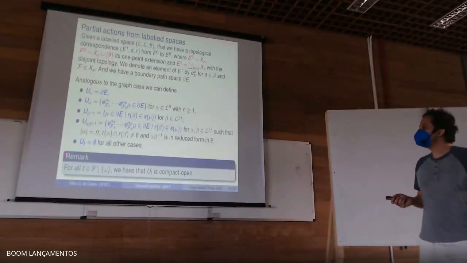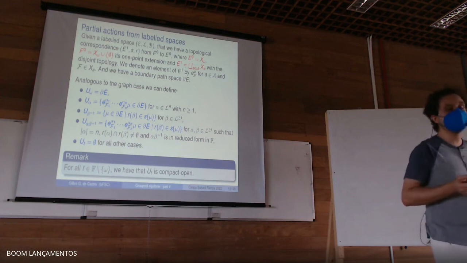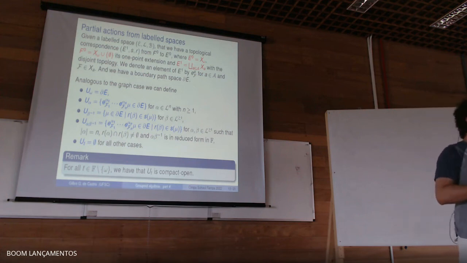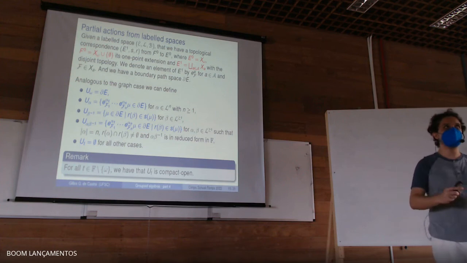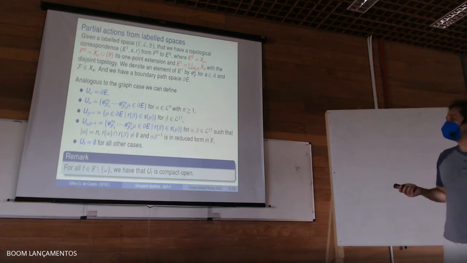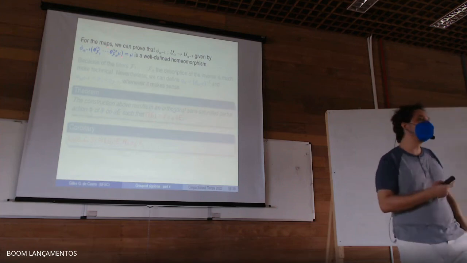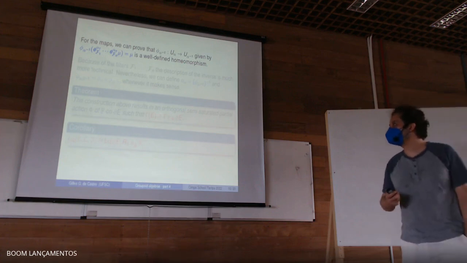And here I wanted to remark that, well, we don't have the topology, but all these UTs are going to be compact open subsets. Not only clopen, but they're going to be compact open. It's going to be important when we go to the converse of this construction. Okay, so how do we define now the partial action? Removing letters is easy. We just see if the path starts with this label alpha at the top, we just remove it. But to define the inverse, it's very technical, so I won't go through the details here.